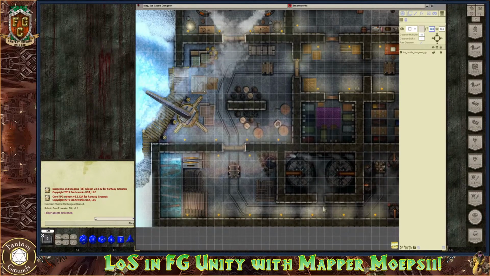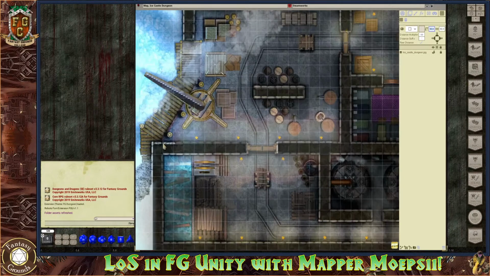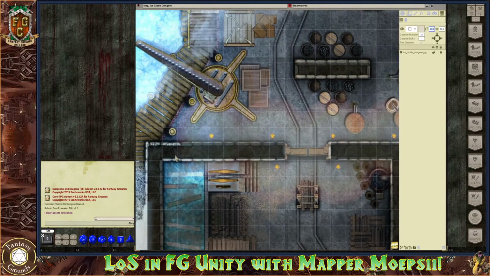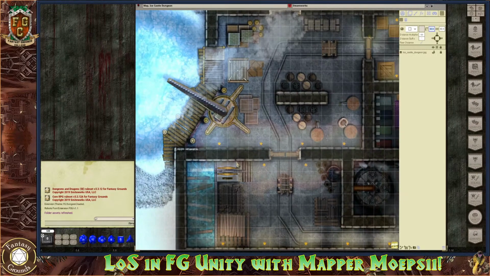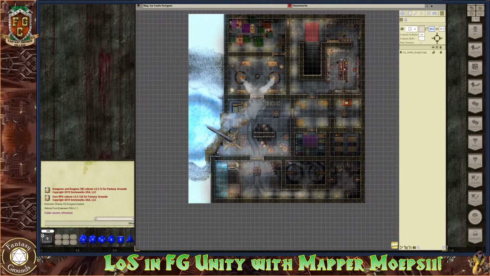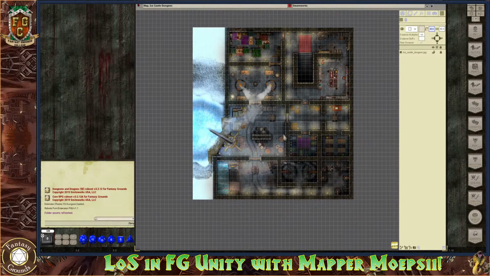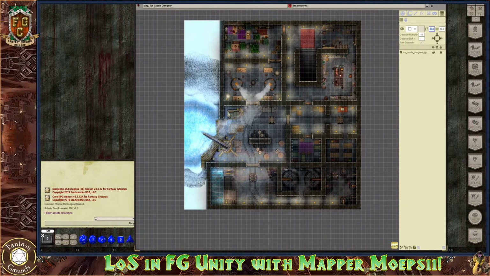Yeah, so Carl's the one that actually designs this, and he always comes in here and makes sure I'm doing it right. But I'm just practicing right now, and I am taking one of Moepsii's maps, and I'm going to add line of sight to it. I'll add the snow effects and such later, but I'm going to go ahead and do all the doors first, and then I'm going to do the line of sight, then we'll add the effects. So that's generally how I attack the project. I'm kind of going all over the place to help people.